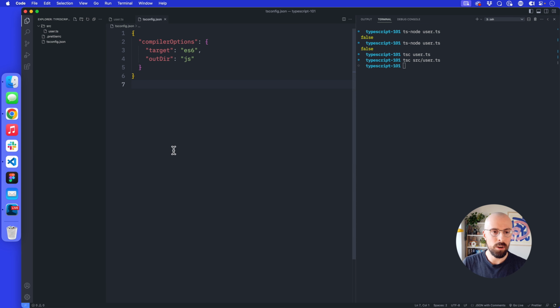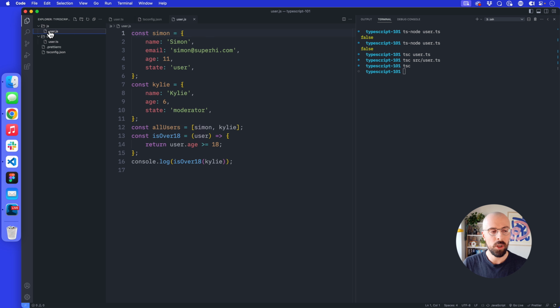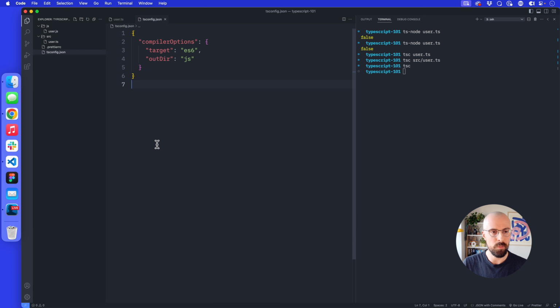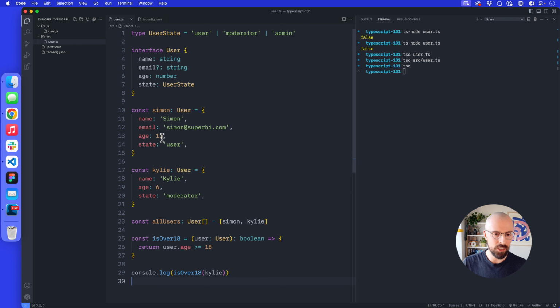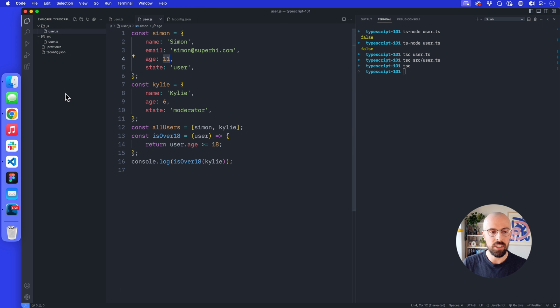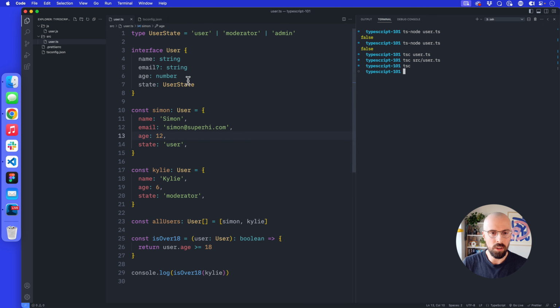And what I can do now, because we've got this tsconfig.json, is just run the tsc, and this will run across my whole folder. Now I've got this js folder with user.js in here. Now, what we might want to do is make sure that when we do any updates, such as Simon is now a year older at 12, but in my JS he's still 11, I might just want to watch all of these files.